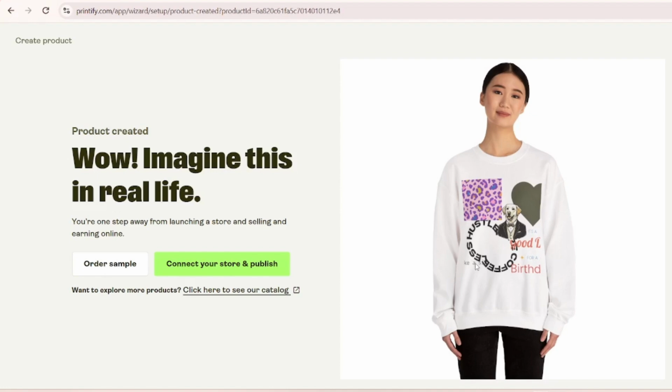Whenever you are making various designs, make sure that once a customer sees it, it will attract them, or appeal to their vision so they like it more. If you try to edit or make your design very outrageous, the customer is going to lose hope, or lose a bit of trust in you. So you have to have very good design quality to appeal to your customers' eyes. What you are going to do is connect to your store and publish.